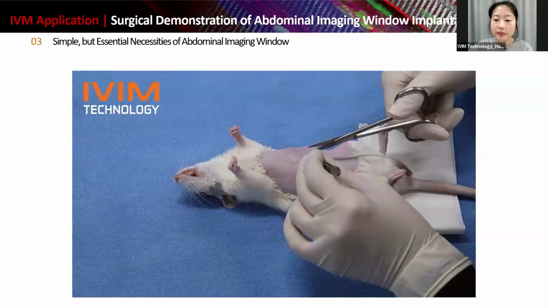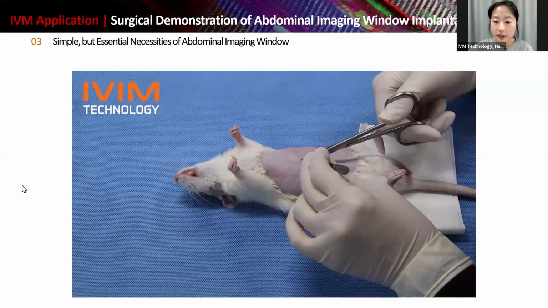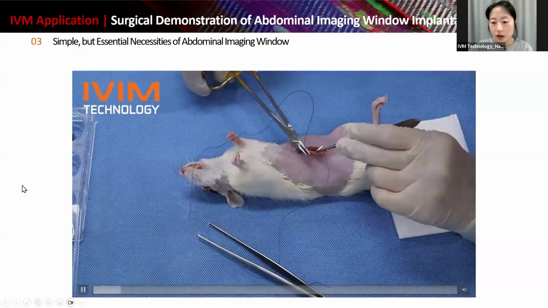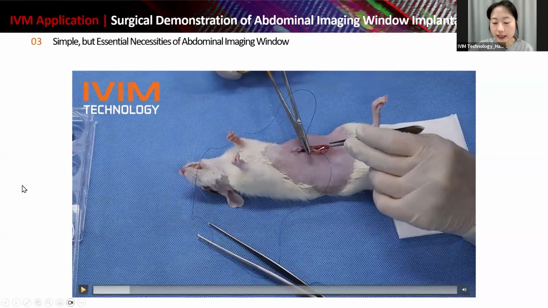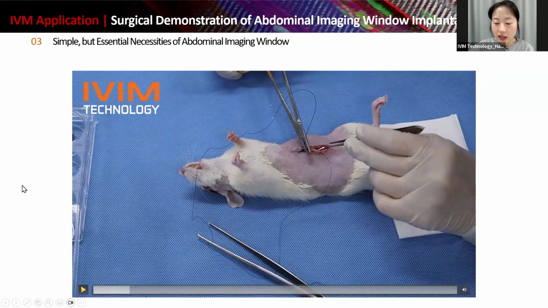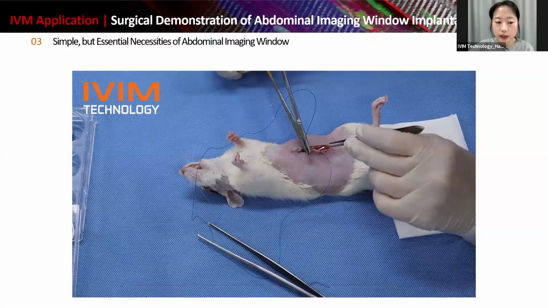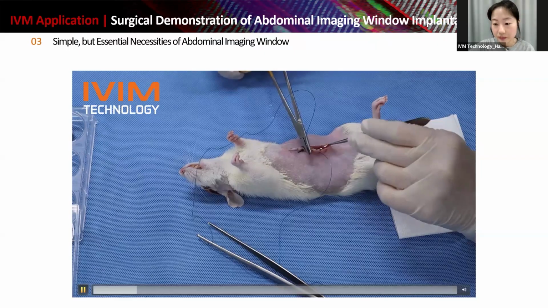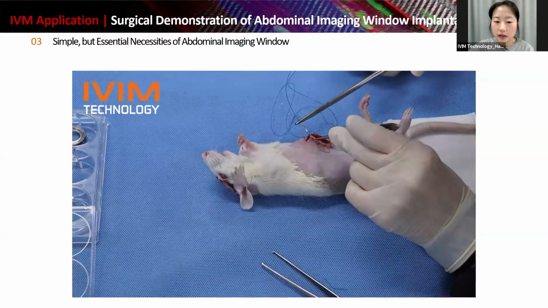Lastly, I'd like to describe similar internal organ visualization with specialized windows optimized for rats, tailored to the needs of utilizing these advantages of intravital imaging techniques in rats. The procedure is carried out in quite the same way as in mice. This rat was anesthetized with ketamine, or you could also utilize isoflurane. Once anesthetized, the abdominal hair was completely removed using clippers and creams, and then the skin was incised to fit the size of the window.